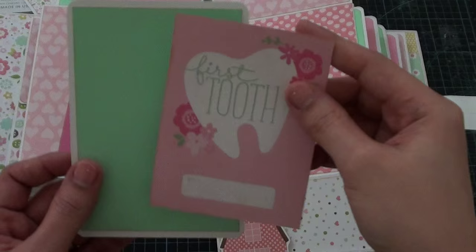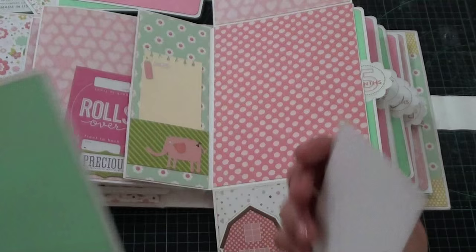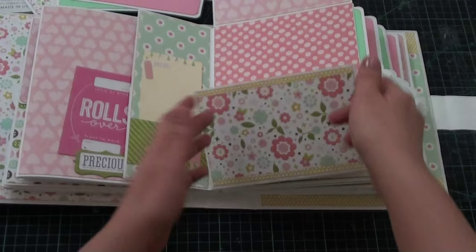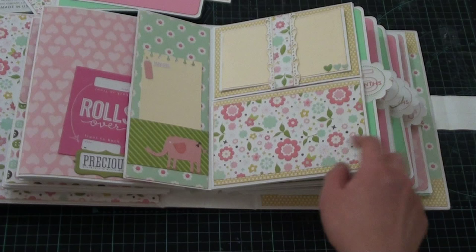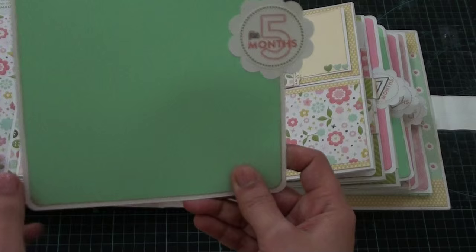And this is also from the Pebbles paper collection. It says first tooth. She can write the date and place the photo at the back. And this is a photo mat. So this one. And also she can place a photo in here. And I just piece these two pattern paper together. And this is for the 5th and 6th month.